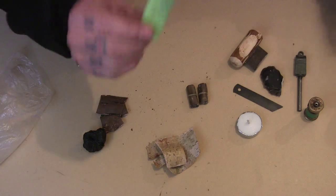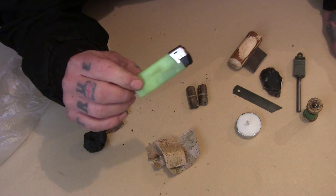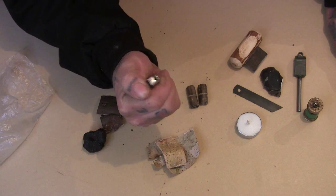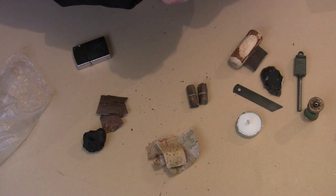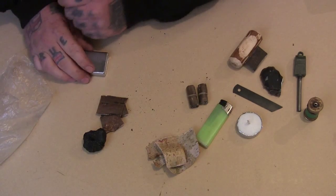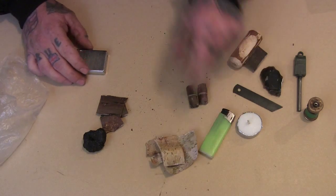And I'll put an ordinary lighter in, because you may get to the point where you just think, I just can't be bothered, I just want a light. It's not going to work now. Well, I'll put a lighter in. You might think yourself, can't be bothered to use these other things, so just use a lighter to light it.